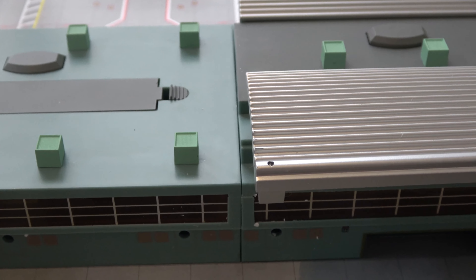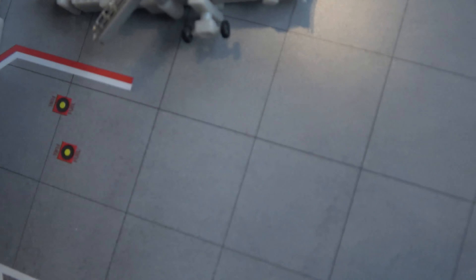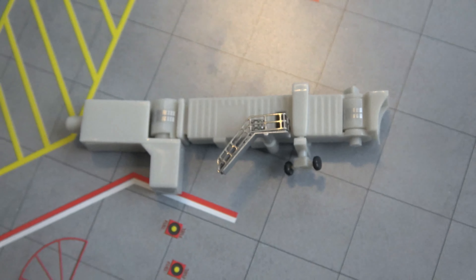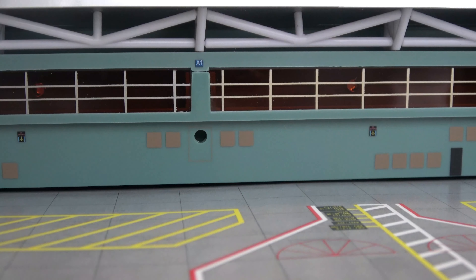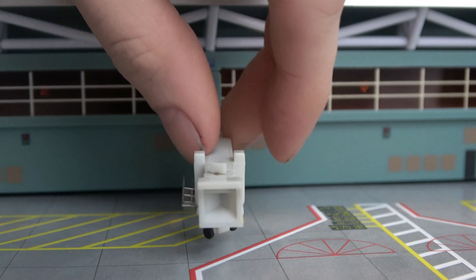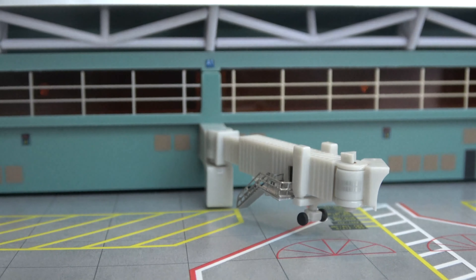They should hold together a little bit. There's not a super stable connection but it's just good enough to keep them from accidentally coming apart. Here's what the connection looks like — it looks pretty good. There's still a little bit of seam there but it's not bad. Putting the bridges together is also pretty simple — just like that, that's all it takes. You take the bridge, line it up with the peg hole, slide it in, and you're good to go. The bridge can then be rotated to line up with the gate and you can park an aircraft there.